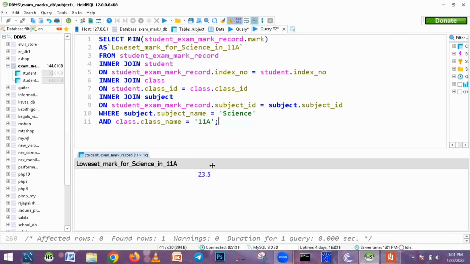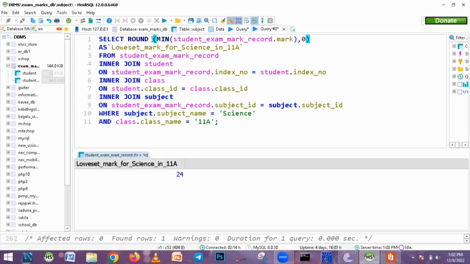Let's see. We have got the lowest mark of science in 11A, that is 23.5. When we use it to get the integer values, let's execute it. Yeah, we can have 24 as the lowest mark for science in 11A.